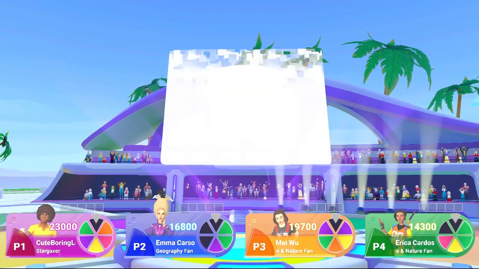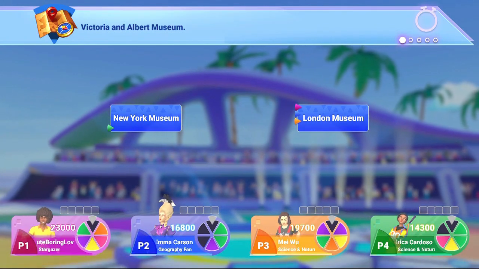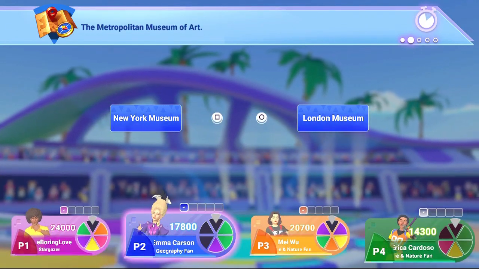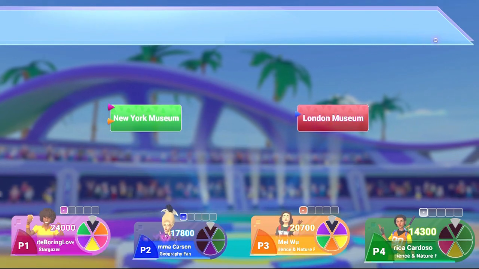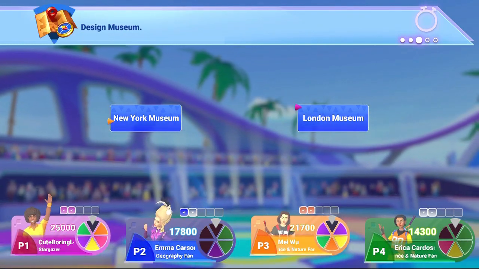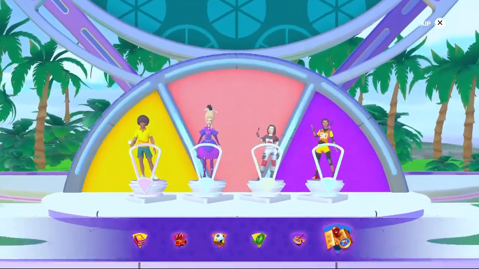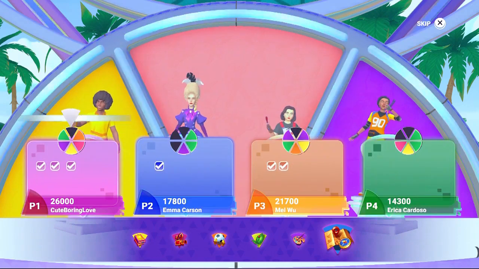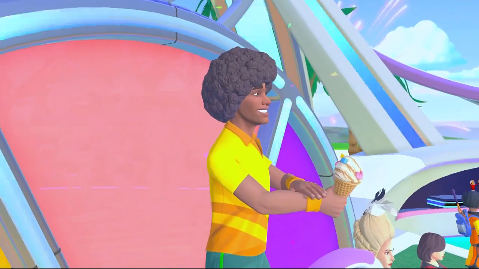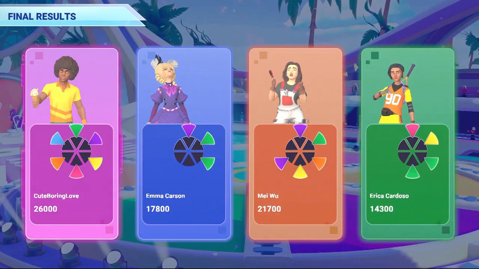Without six wedges, we can still have a winner. Customs and cultures, landmarks and places. Geography is where it's at. It's really heating up. Ladies and gentlemen, we have a winner. What a show! See you next time on Trivial Pursuit Live 2.